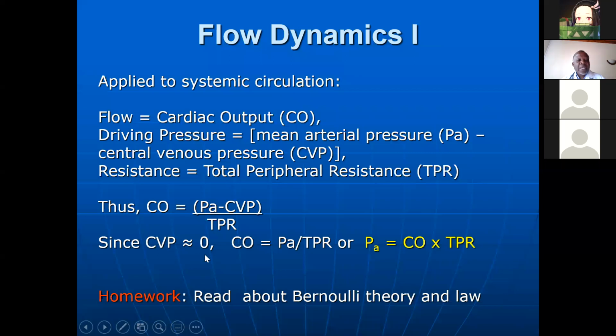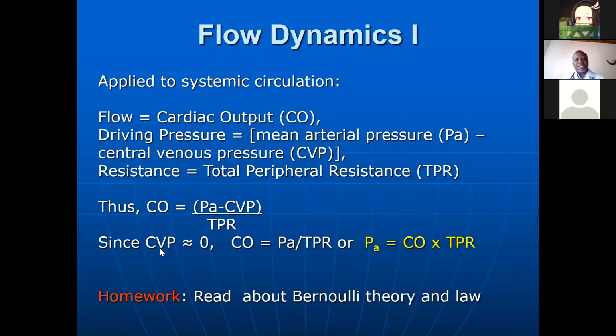The central venous pressure in general is noted to be 0 to 5 millimeters of mercury. So for our purpose, we'll take the lowest value, which is 0. If we substitute that in this equation, we have MAP minus 0, and therefore cardiac output is going to be MAP divided by total peripheral resistance. But remember, MAP is the representation of the blood pressure, because we're talking about blood pressure in this context. The mean arterial pressure, or PA, represents blood pressure.